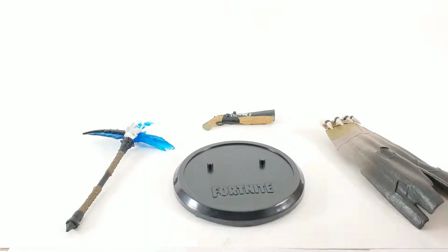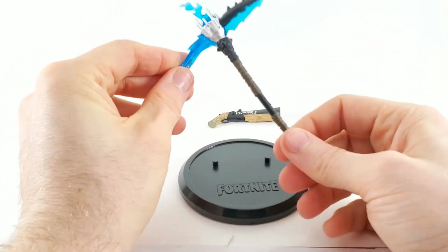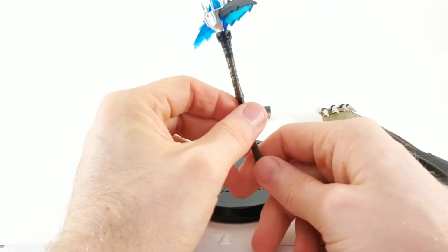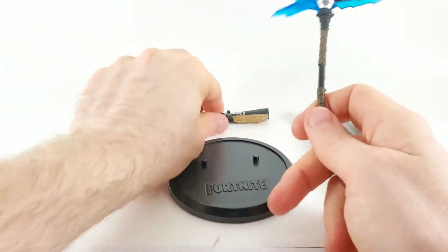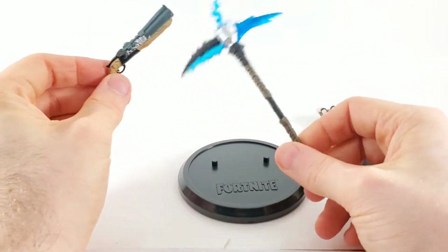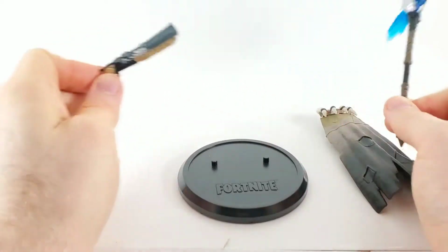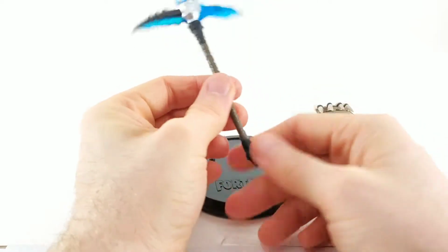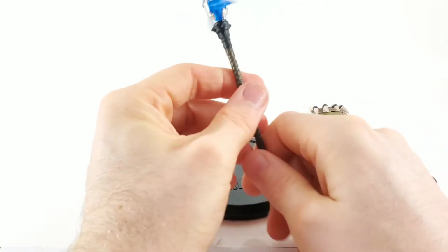Let's go. As far as accessories go, he comes with 4, which is fine. They don't go overboard with it, which I appreciate. I mean, every little accessory kind of gets a little boring after a while. But he did come with a thing that can destroy construction. Bear with me. I'm going to use terminology in this that no one uses. This thing, it's for melee attacks in case you run out of ammo and you're stuck and you need to break down some stuff for material.